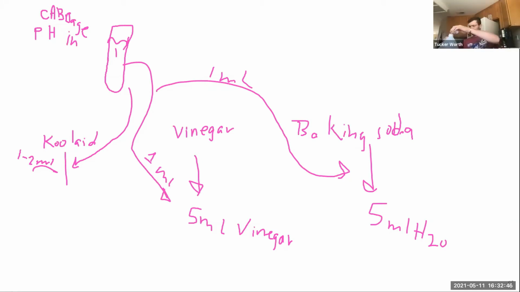Oh my God, I'm so lost. So I use the strip to determine the pH. You're going to use the cabbage indicator and the strips to determine the pH. Both of them should do exactly the same thing. They're both indicators. There are a couple of ways of doing it. One way is you add an indicator to your solution, and your solution is going to change color based upon the pH.